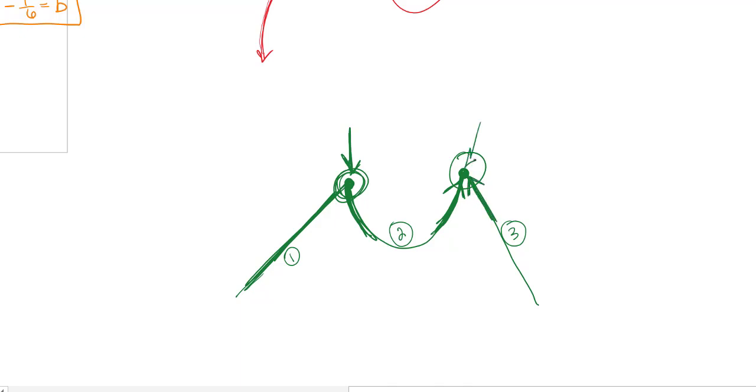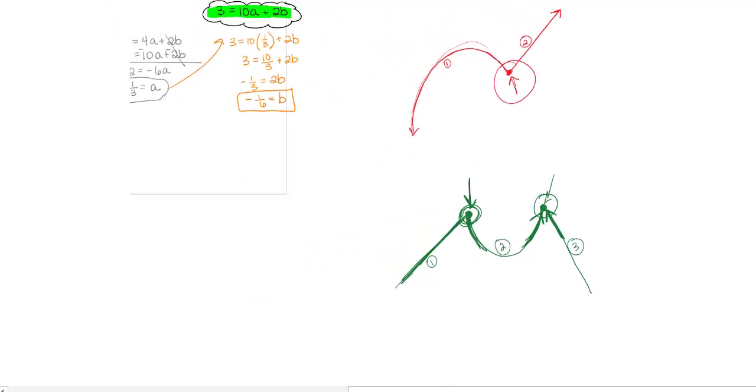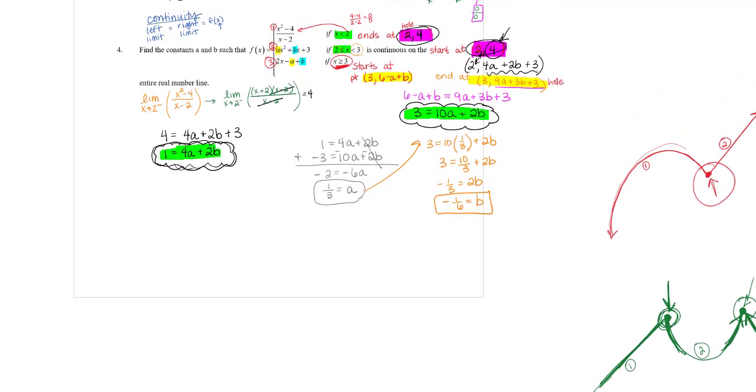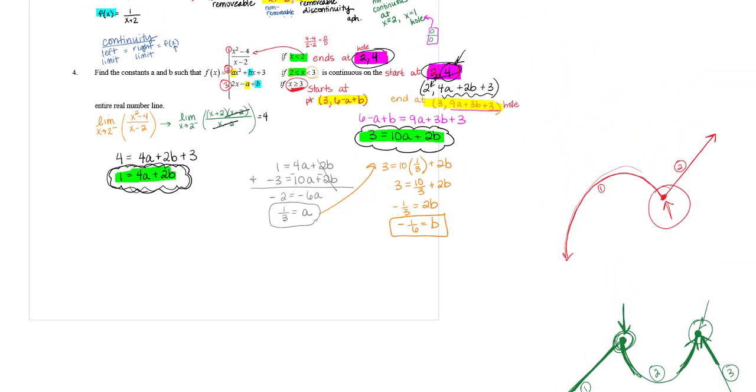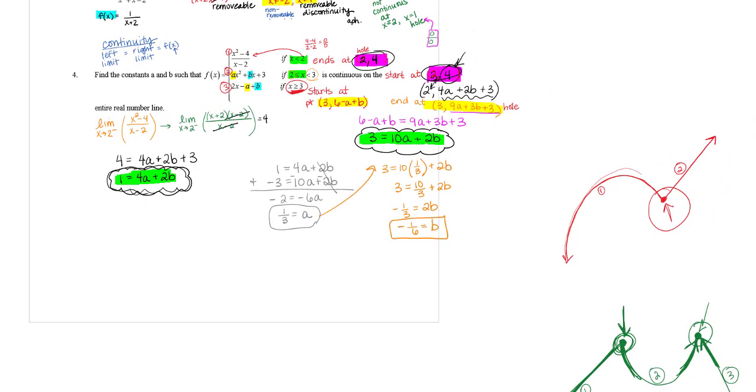And then some function, 2 or 3, it doesn't matter which one, or maybe it's a function 4, will close in that point, making it not a hole. Because if you have those as holes, then you're certainly not continuous still. So hopefully that helps a little bit for that question. Let's see what's next.